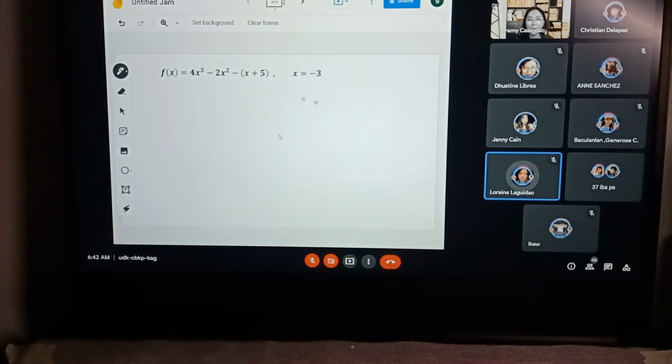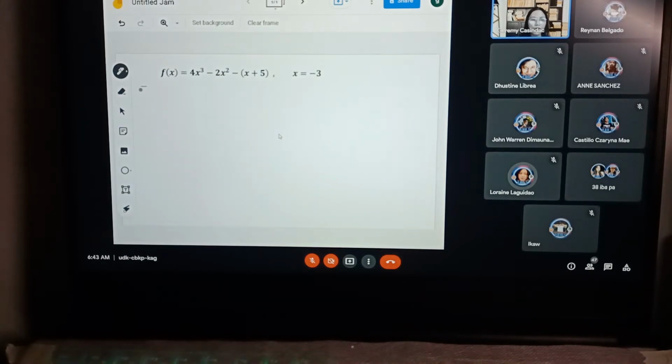Papalitan po yung box. Okay, una muna natin gagawin is kumalma at titigan muna yung given equation, okay? Para makapag-isip tayo since ang first subject nyo is math, tama? Okay. So again, first things first is to change all the x variable into negative 3 since ito yung value ng x natin, tama? So lahat ng x natin dito sa given equation, papalitan na natin ng negative 3. Okay? Yun yung una natin gagawin.